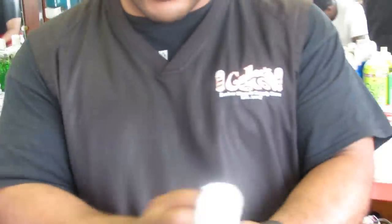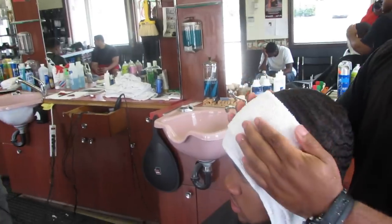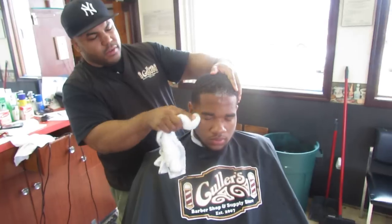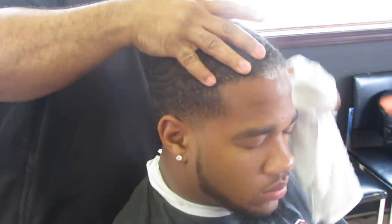Take our hot towel as hot as we can take it. Pull it over once here, let it rest over the top. The purpose of the hot towel is just to lay down that hair real nice and smooth so we can come across it with the sharpest razor we can find and give a nice, sharp, clean razor.